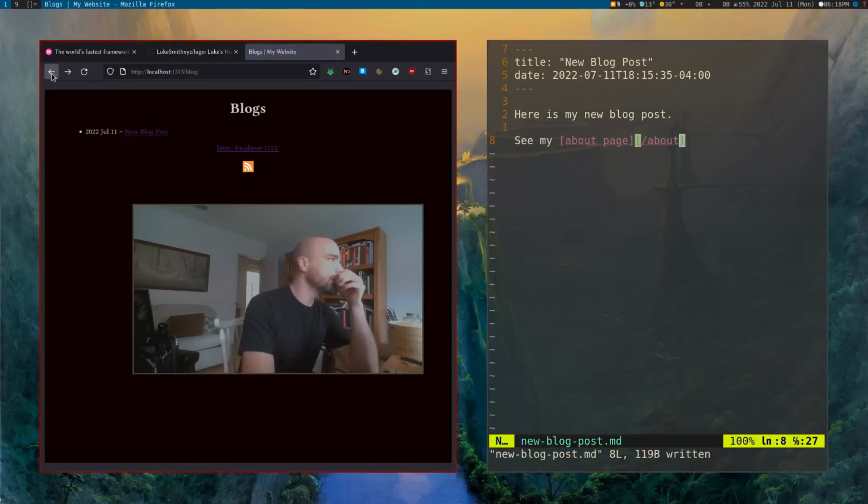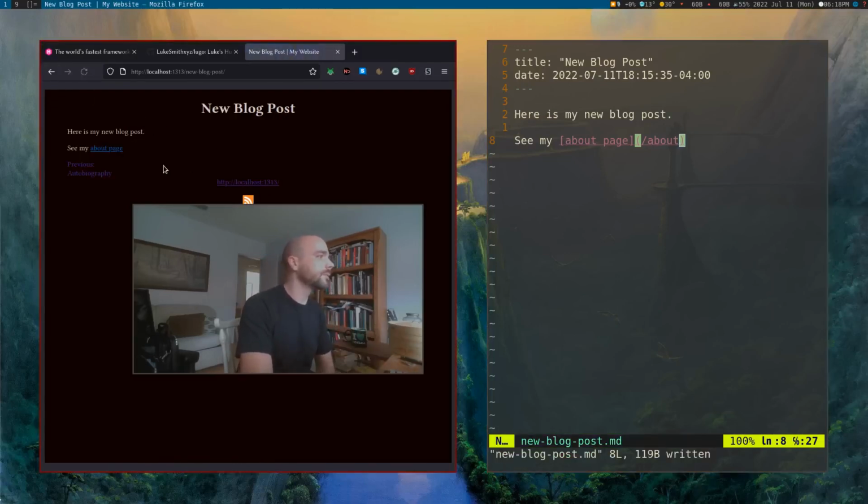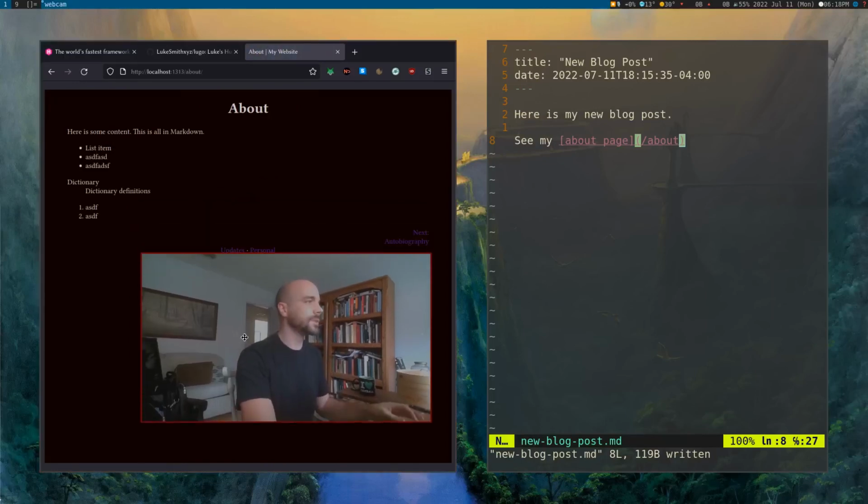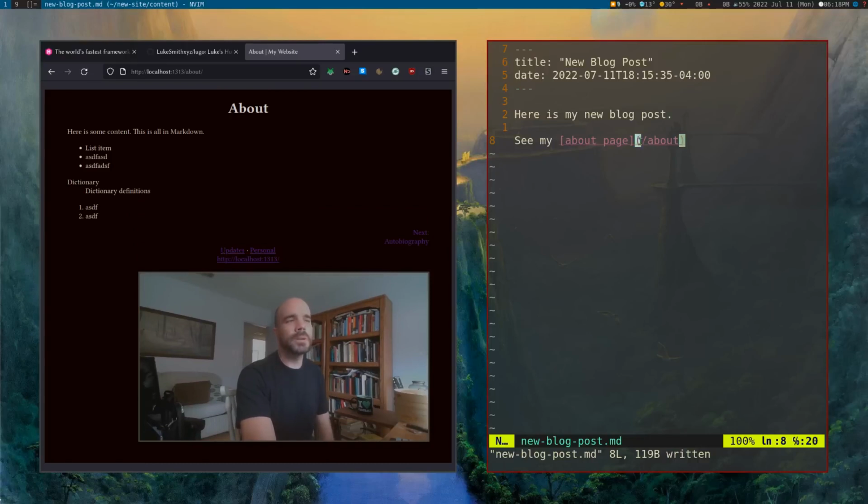Right, so now let's go in here. And I moved some stuff around here, so I'll go here and you can click on the About page and bam, it goes to the About page, okay? So when you want to link things, just remember to put the / at the beginning, that's just good form if they're in the root directory.